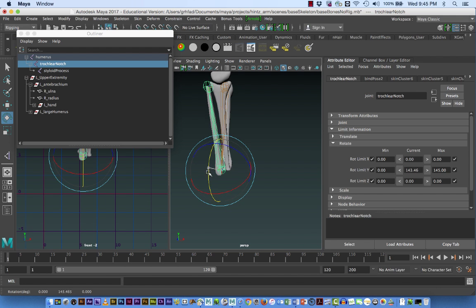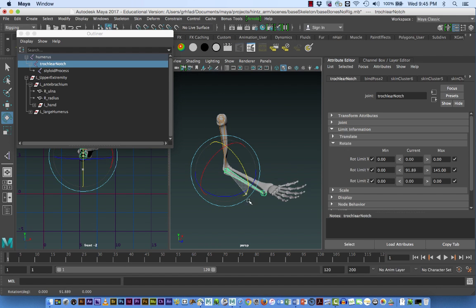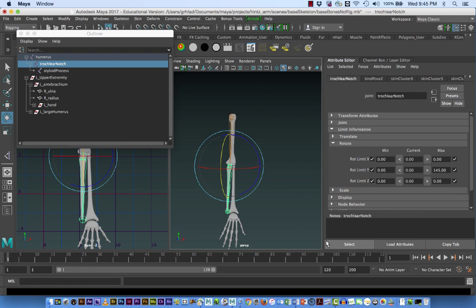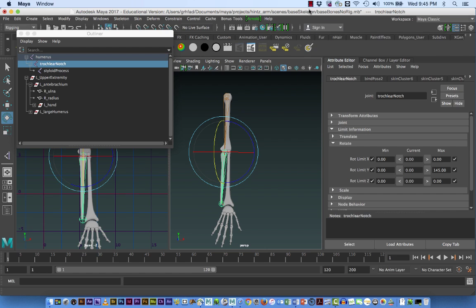So now I can rotate that arm, and it's going to stay relatively perpendicular to the joint axis. Okay, so that's how we set the limit on that joint. Now that's important. You'll see later, I'll do some comparisons, but when I do the IK, that's going to help keep the joint rotating accurately so it doesn't flip all over the place.